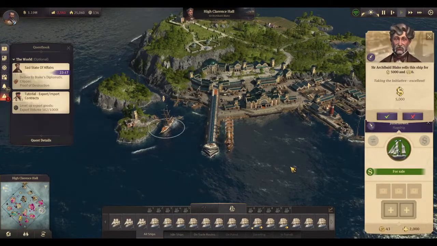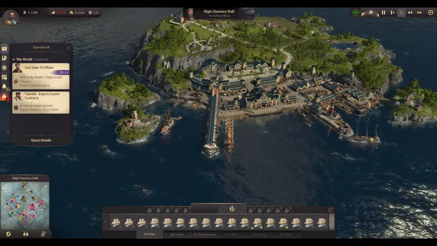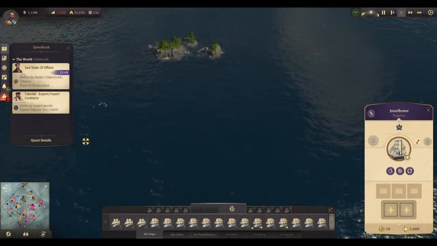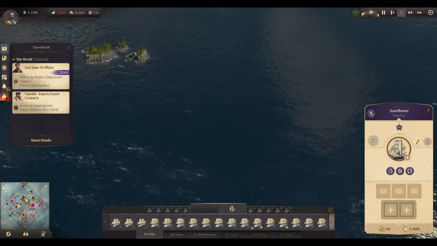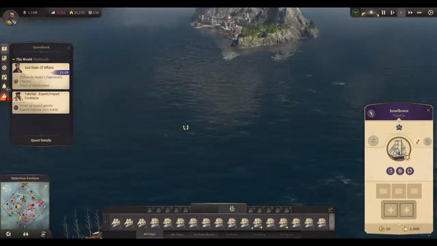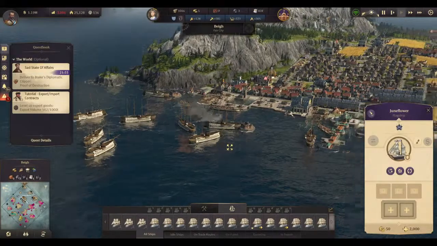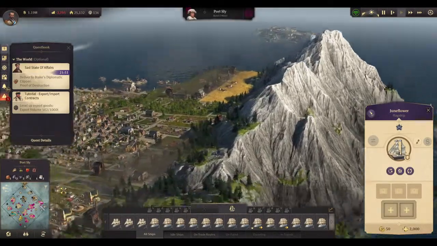Taking the initiative. Excellent. Flagship. Flagship at your service. Seeing as I lost it, I don't know what you're meant to do with your flagship, if there's any reason you've got to have one or anything like that, but we've got one. Coordinates plotted. Well, I think I'm gonna have to look for a couple of quests to do.